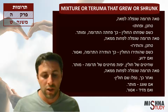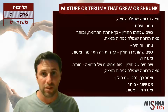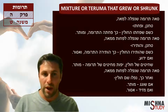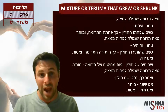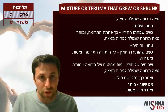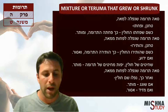Mutar. Interesting enough, the Yerushalmi actually says over here that even if the chulin were nifchat and the teruma wasn't nifchat, let's say the teruma actually didn't shrink, but if you had a clean flour of teruma, let's say you removed the psolet, you removed some of the sheif around it, and even without the sheif, the chulin has the sheif inside, has all the psolet, and the teruma also fell in, but if you remove the sheif it would be 1 to 100, you're allowed to go and do so, and it's considered ola ta'ale be'echad u'me'ah.